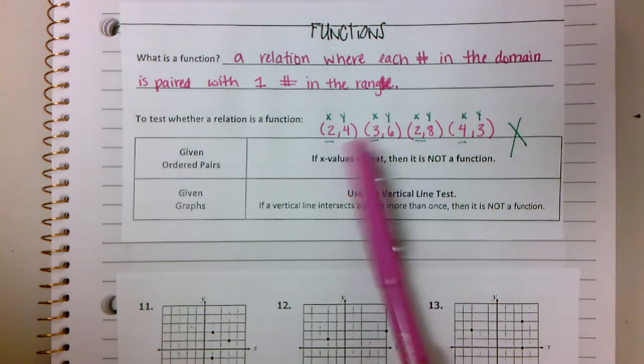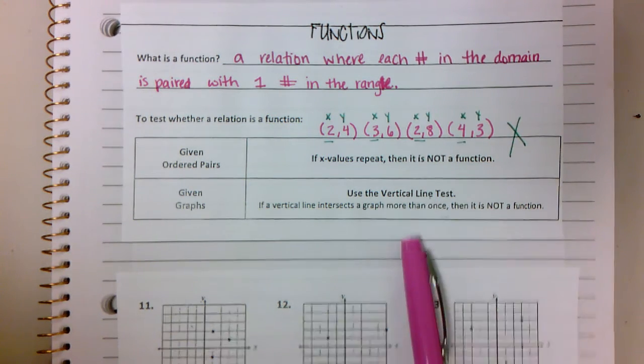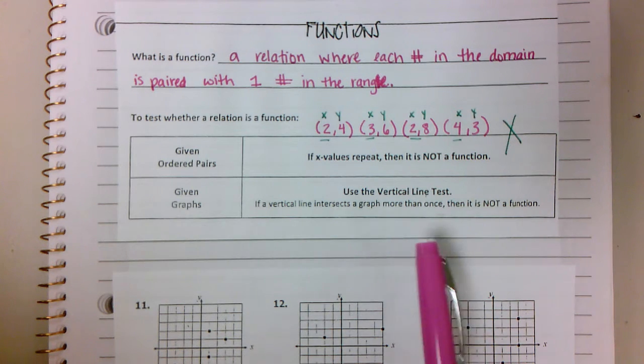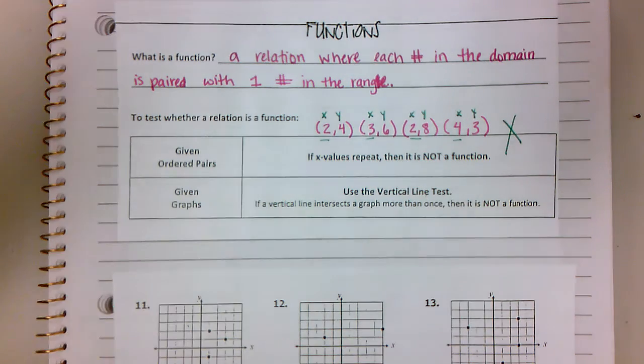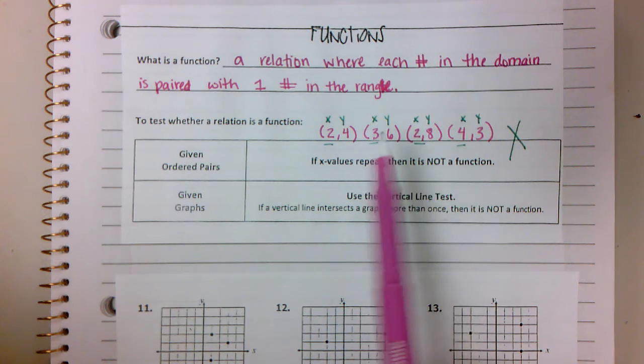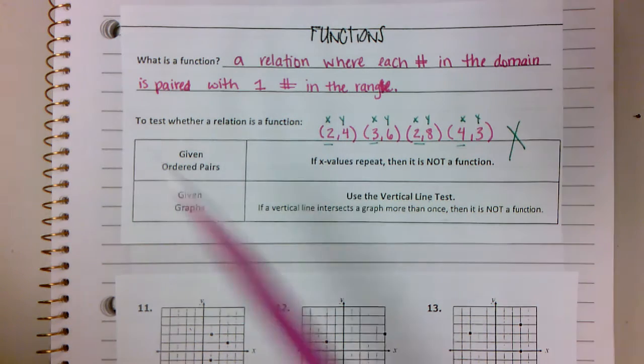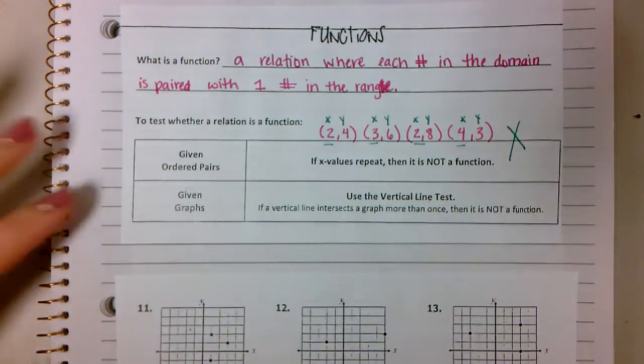So if I were to plot these points, the (2, 4) and the (2, 8) would both be sitting on the same x value, right? They would kind of be stacked on top of each other, just like you saw in that video we just watched. And so we know it can't be a function because if you were to put a vertical line over that, it would be touching more than 1 point at a time. And so we're going to look at some examples.